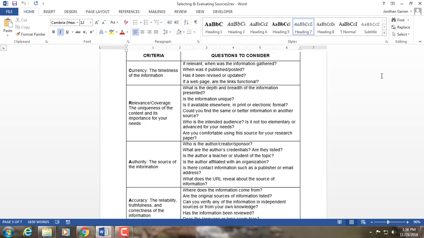One thing you definitely want to look at, if you're looking at a website of any kind, whether it's a .com, .net, .org, .edu, .gov, even if it feels like it's very authoritative, is to check very closely at the currency of the information, the timeliness of the information. When is this information published, posted? How often is it updated? If you find a website where the information hasn't been updated in a year and a half to 2 years, it's probably not going to be the most relevant or most authoritative website to get your information from, because these people just threw up information and then let the website die.